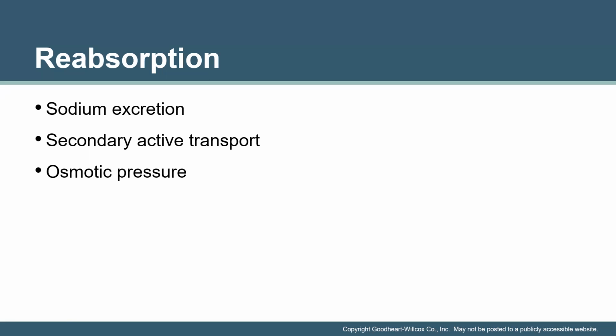The high osmotic pressure will draw water out of the tubule through the cells and into the interstitial space and the capillary. There are aquaporin channels in both sides of the cell that will give water an easy way to enter and exit the cells. Thus, the active pumping of sodium will provide driving force for the reabsorption of glucose, amino acids, vitamins, chlorides, other ions, as well as water.